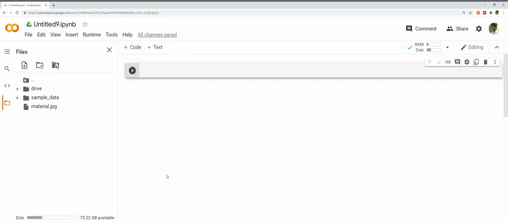In this tutorial I'm going to show you, in very few lines, how you can implement transfer learning in Python. My next target is to build a really long tutorial on transfer learning that covers a lot of models, how to do it, and why you need transfer learning. I'll cover those things in my next video, but in this video I'm going to show you how you can use transfer learning in Python in just a few lines.